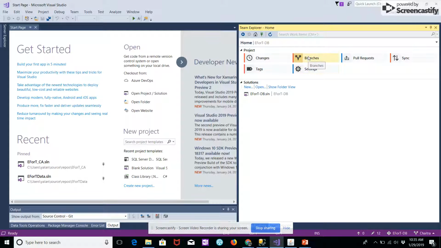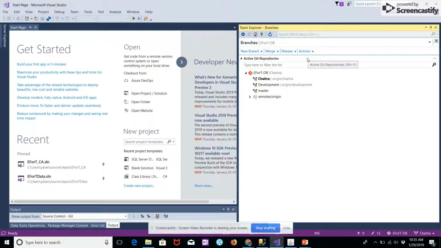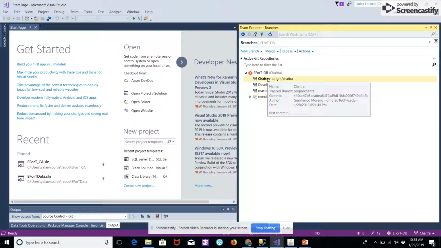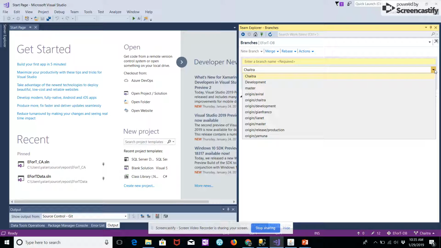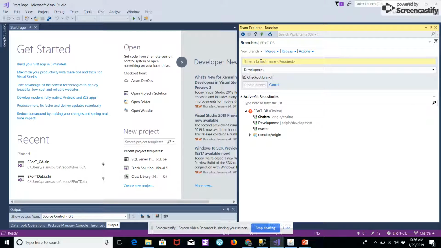So we'll just click on branches. We'll have to create two branches. One would be the development branch and one would be our individual branch, and we'll have to just click on branch and enter the name, and from the selection, the branches which we already have in Bitbucket would be visible here. So we'll be creating two different branches. One is the development branch, and we'll be giving the same name as development, and click on create.